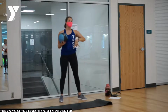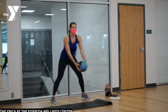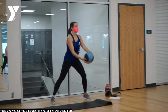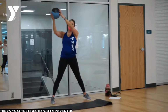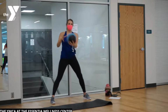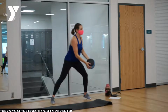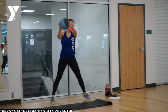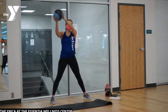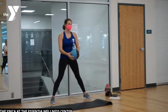Nice. Okay. Feet wide. Step to the wood chop. Take your starting side and across. If you guys want to make it more of a challenge, just come down further to the side. Remember, we want to keep those abs tight. You can feel them all the way across. There's 9 and 10. Other side.